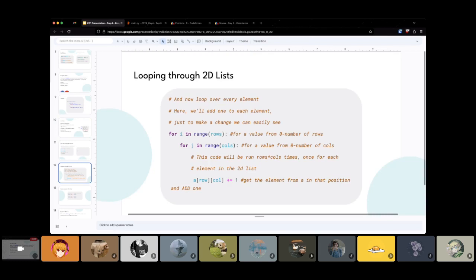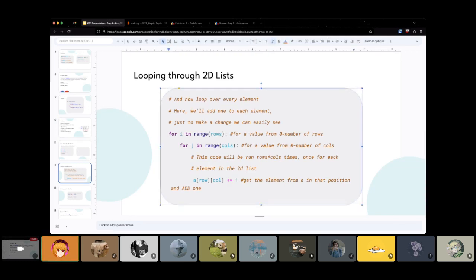So now what if we wanted to loop through the 2D list? For example, let's say we have a 2D list, and we wanted to increment every element in the 2D list by 1.